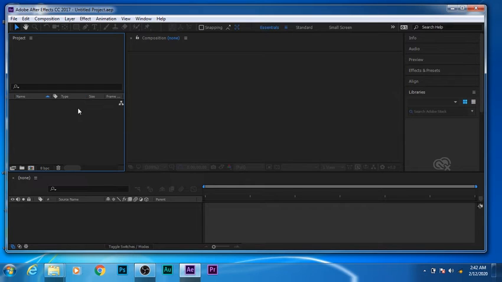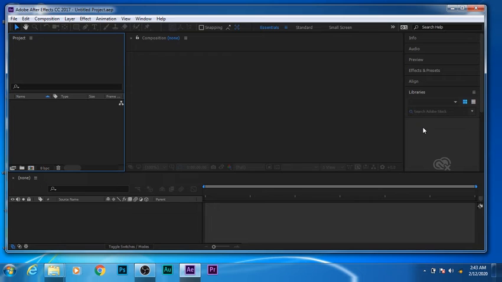These are where we're going to import some of our already saved projects, and some projects we'll be working on. We will be importing a lot of files, maybe Photoshop files, and a lot of stuff. And on the top, this top line is the toolbar. You're going to work with a lot of tools in the upcoming tutorial. I'll be showing how to use most of the tools right here. And you see on the right hand side a lot of panels being listed here: the info panel, the audio panel, the preview panel, and a whole lot of stuff.